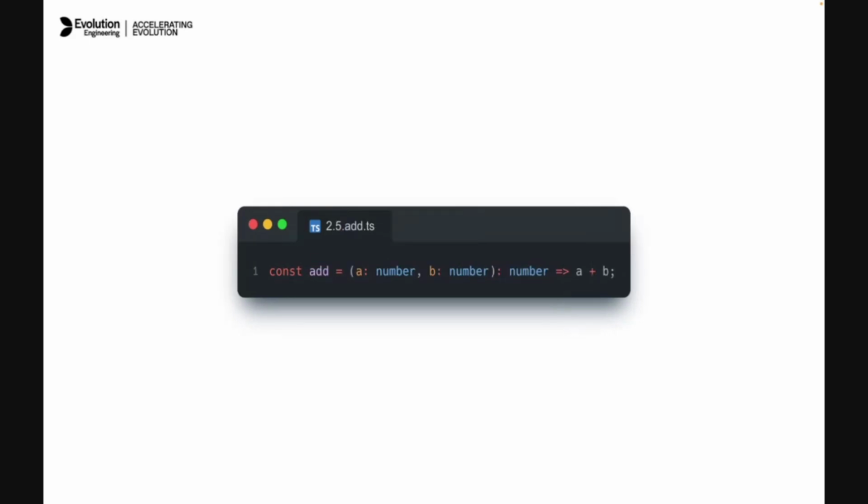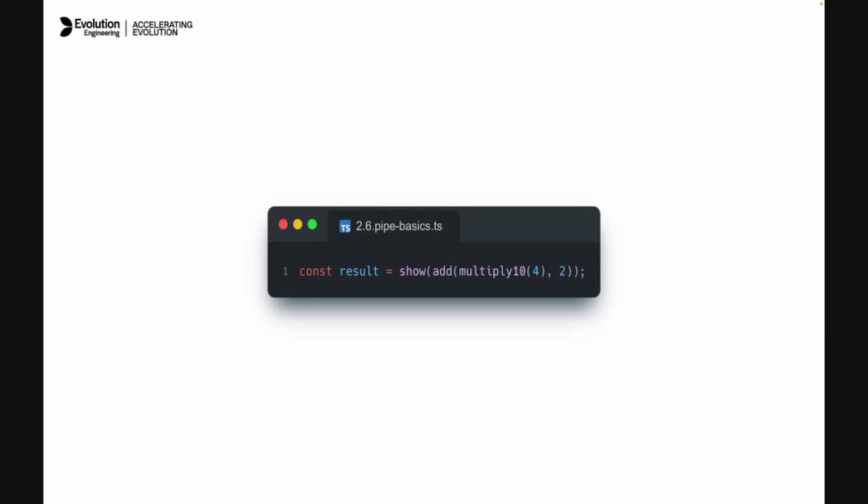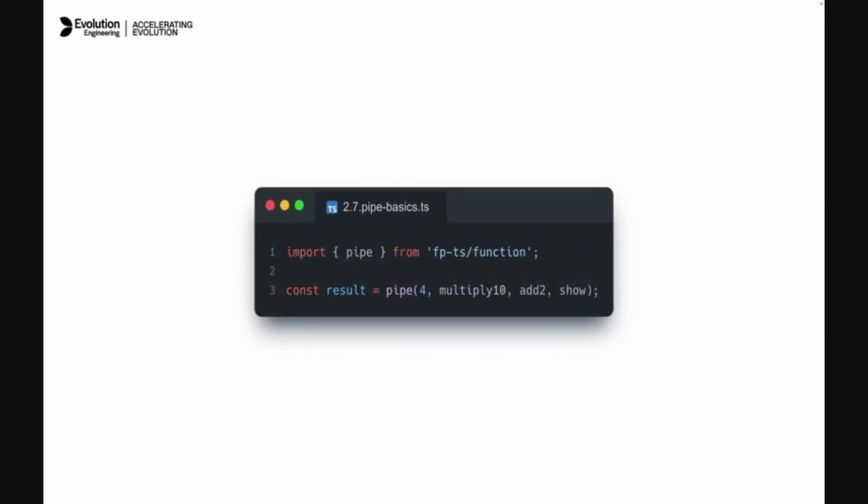So let's make it generic. Let's define an add function, which takes two parameters instead of one. So we take two numbers and we just return the sum of these. And it's getting worse because it's actually hard to read and to define which function we call here, and we can have more and more arguments passed. So we would like to improve this, and we can improve this using the pipe function.